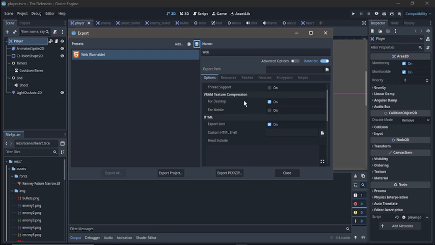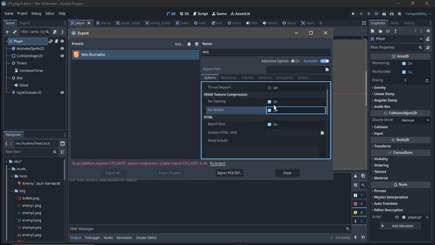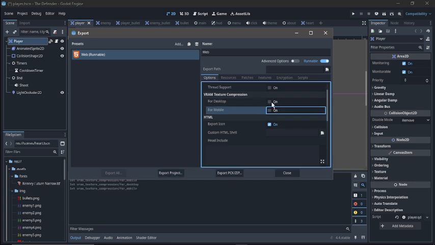But most of the time, if you leave it as desktop, everything is going to be fine, and it can also work on some good Android devices since it's for the web. But if you want it specifically for mobile, you can just click on for mobile over here. But most of the time, I just put it on for desktop.